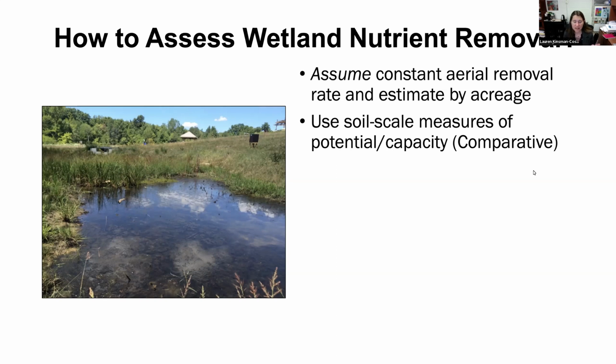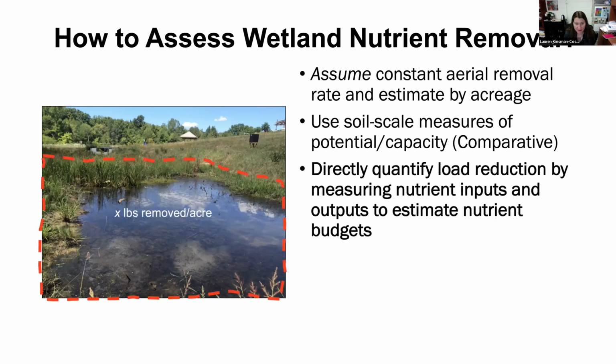You can also take soil from the system and directly measure those specific processes that I mentioned. So, you might want to take a hunk of soil from the middle of this pond and see, okay, how much nitrate does it remove? How much phosphorus sticks to it? But that's always going to be affected by lab conditions. And whenever you take a hunk of soil from a wetland, how do you know that it's acting the same as the soil from a different part of the wetland? And finally, you maybe know what that bit of soil does, but you don't know what the whole system does as a whole because you don't know how it's connected to the landscape.